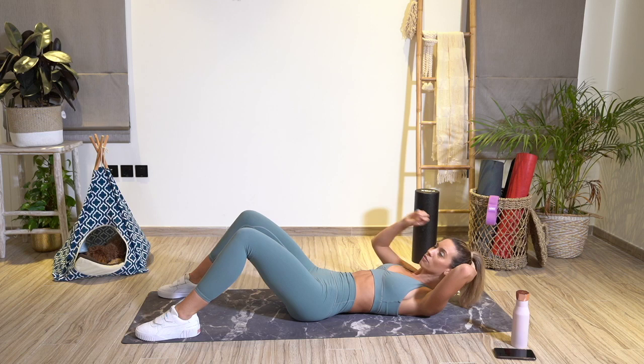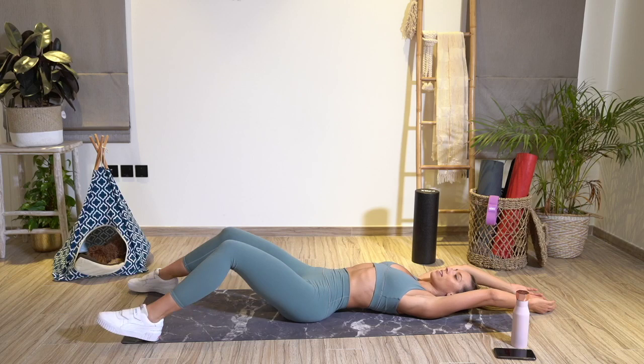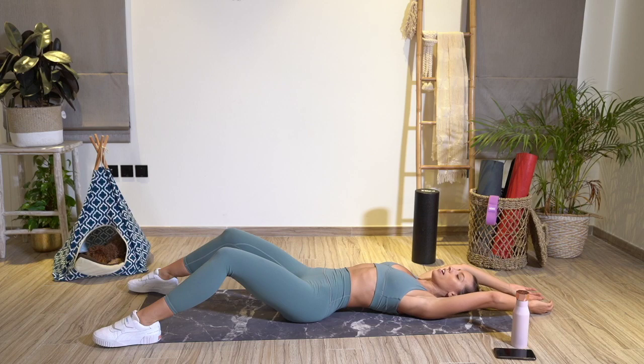For beginners, you can start off with your feet underneath a sofa, okay? And your arms up and over your head to get some momentum. Take a deep breath in. On the breath out, you're going to start off leading the movement with your head and your arms. You tuck your chin to your chest, you use momentum, feet are under the sofa if you need them, and you come all the way up.